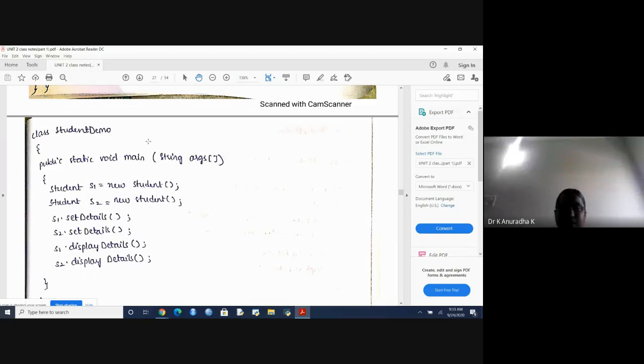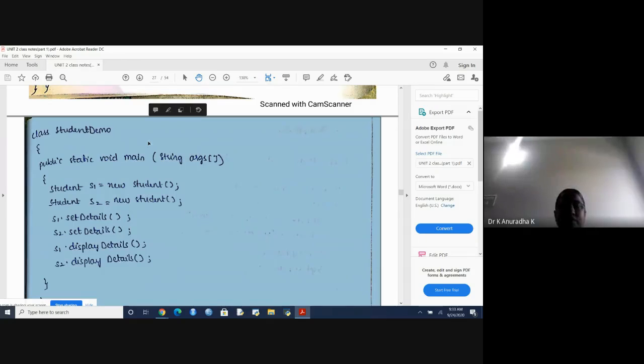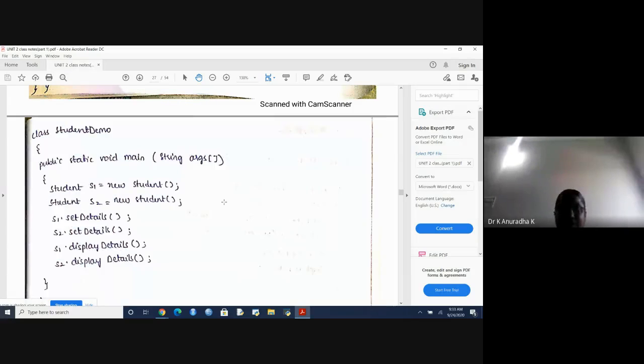So here this is the program, but what you can understand is, first the constructor is invoked. Understand this point. First the constructor is invoked at the time of object creation and it will assign default values. After that, on the same object, the method is invoked.